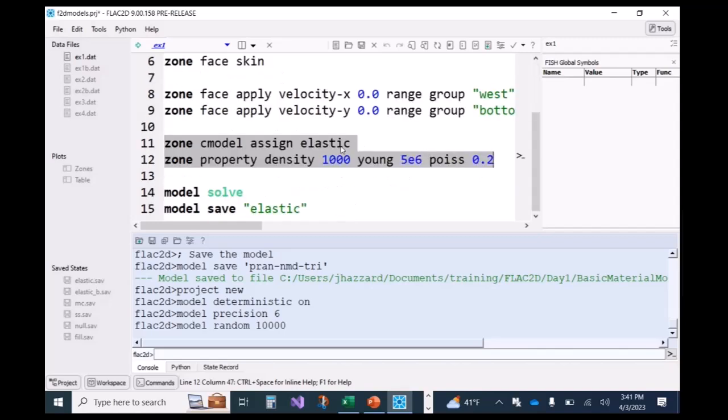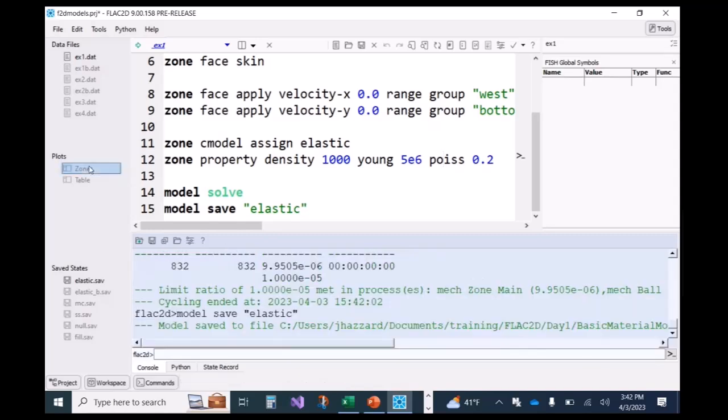If you don't have gravity, you actually only need two properties. If there's no gravity, you don't even need the density. You just need Young's modulus and Poisson's ratio. Because we're engineers, most of the time you have gravity, so you want to give the density. So let's say with an elastic model, you need three properties: density, Young's modulus, Poisson's ratio. You solve it.